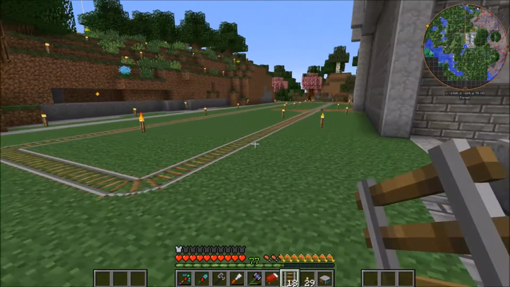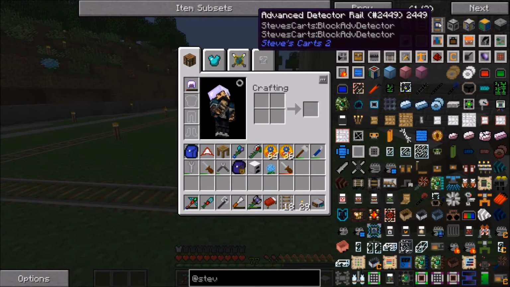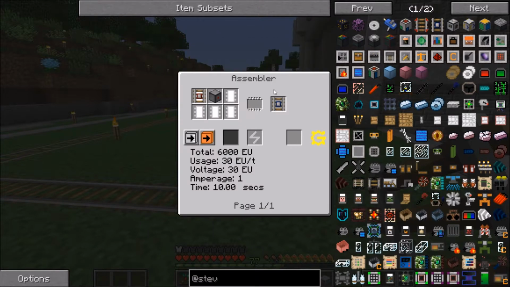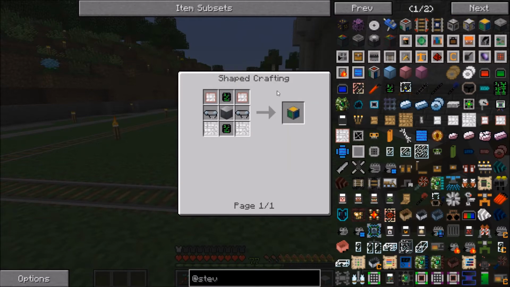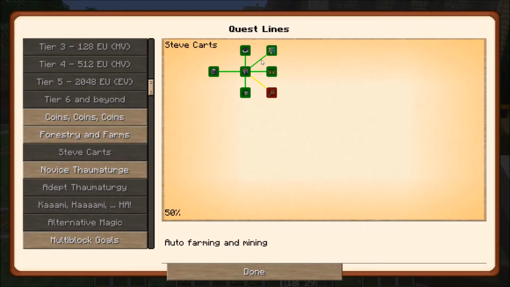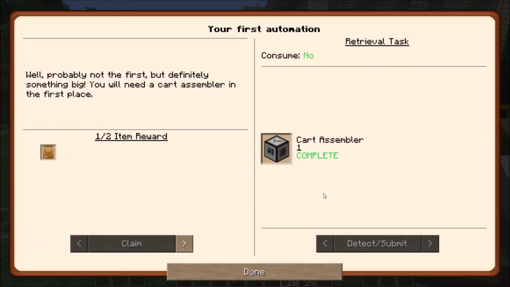So this looks kind of boring, but we actually need a few more parts. I believe we need an advanced detector rail, at least one of these, which is kind of complicated to craft. And we also might need an external distributor, as far as I know. So that won't be fun. But for whatever reason, it doesn't say it in the quest book over here, or I might have just overread it, but I couldn't find it anywhere.